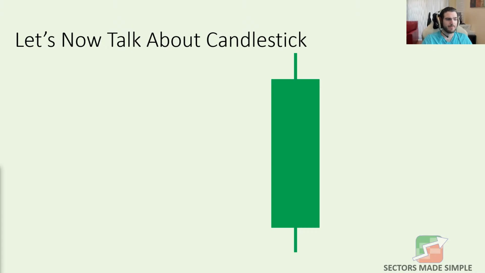Like I said before, it gives us 5 pieces of information. 4 are in the candlestick itself, and then 1 is in the format, or how we make the candlestick. The first thing that we have is the open. This is the price at the beginning of the period. What did it start off that period at? If we're talking about a green candlestick, and I'll talk about the difference later, but for right now, bear with me. We're going to say that the open is the bottom part of the candle body.